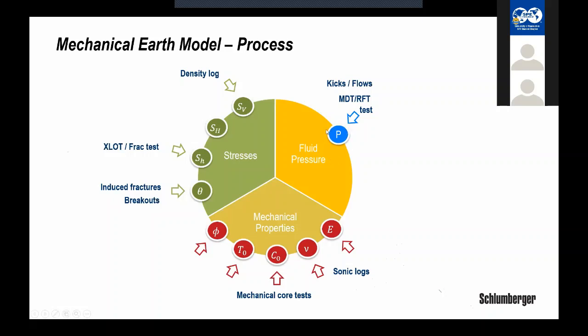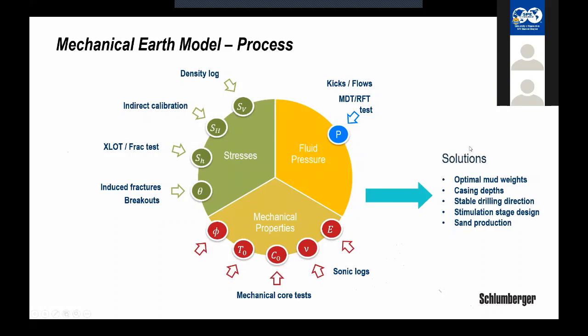We want to understand the pore pressure of the rock, how it is varying with depth, because we know that it is going to play a vital role in the area of geomechanics. That is what segregates rocks from metals. Once you prepare this mechanical earth model, then only you can apply it to different applications, whether it be mud weight design, casing design, and things like that. But in order to do that, you need to prepare a mechanical earth model.